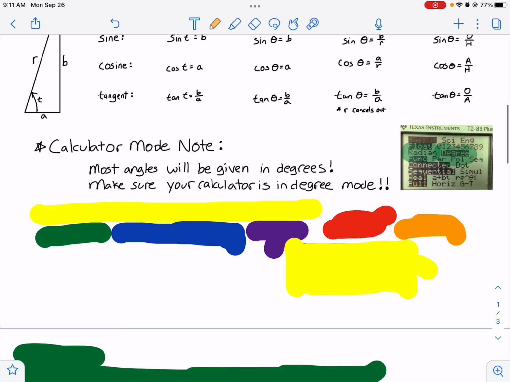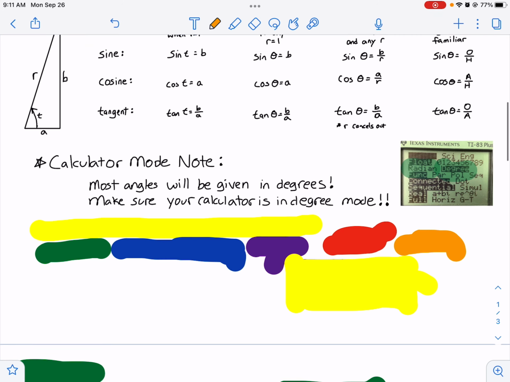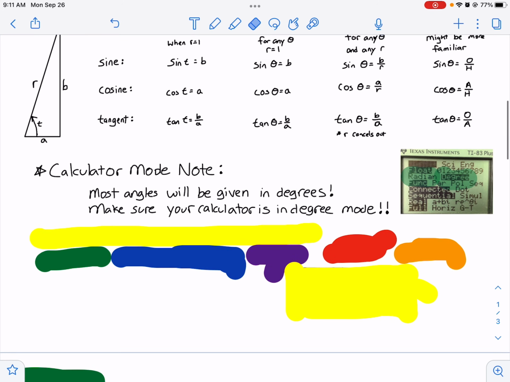Now, the flip side of this with the triangles that you're going to need to know how to do is to go back. What if you need r and you have a and b? Well, that's some good old Pythagorean theorem, right? a squared plus b squared equals c squared, or in this case, r squared. And what if you need the angle? Okay, well, this is where it gets fun, right?